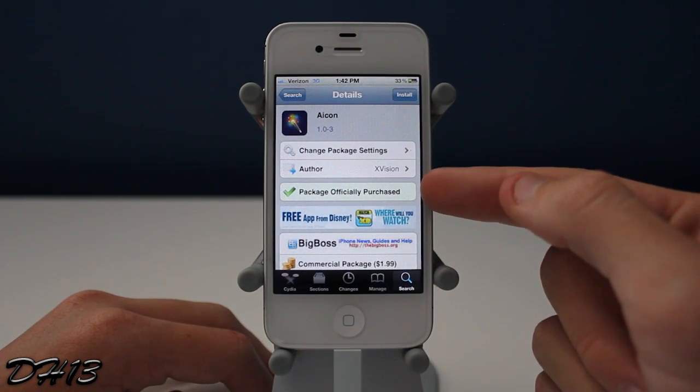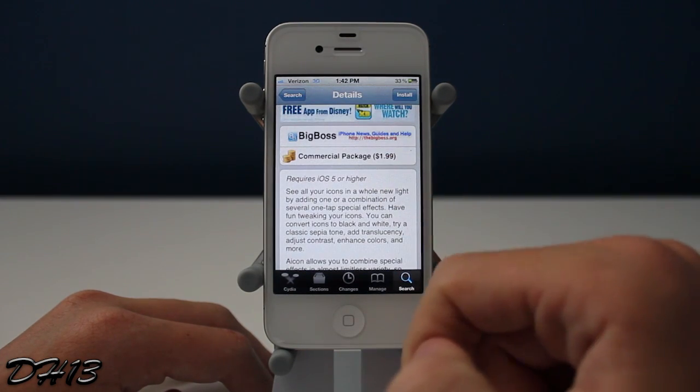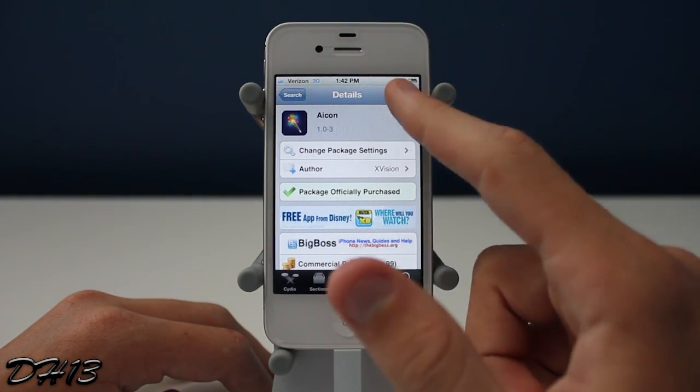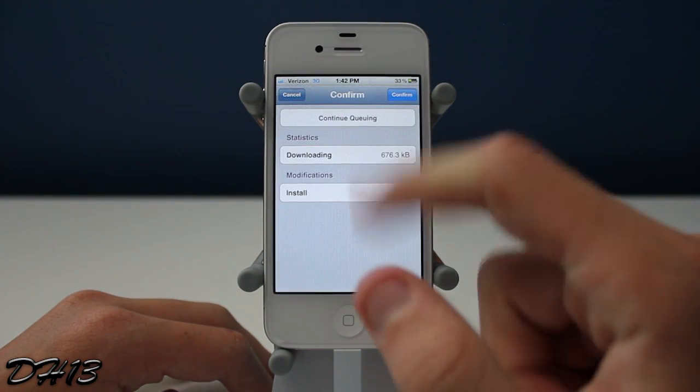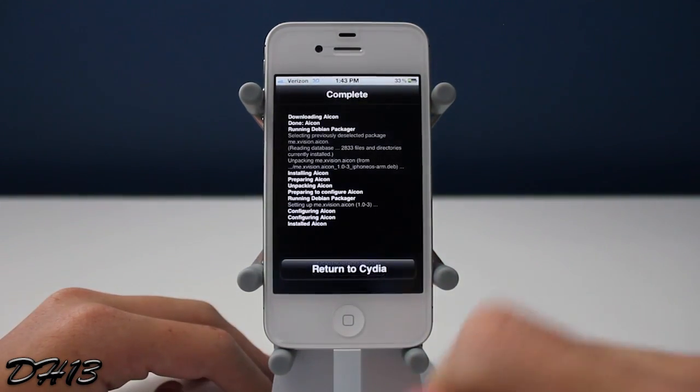It did not come out today, I believe it came out yesterday, but I really want to make a video on it because I just got back from vacation and I couldn't make the video while I was on vacation, obviously. So you guys may have already seen videos of this or heard of it, but I'm going to be making a video basically showing you what it is if you haven't already seen it.